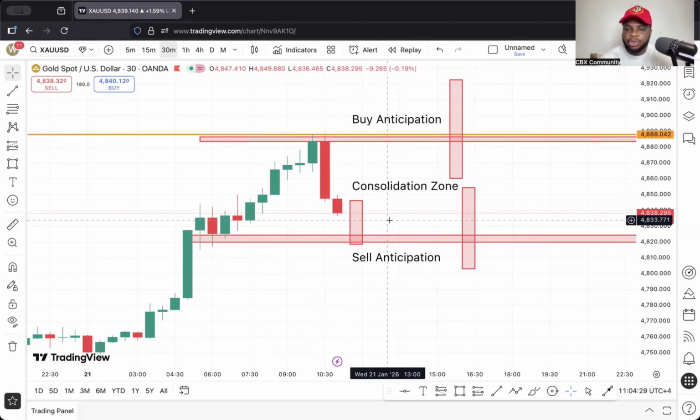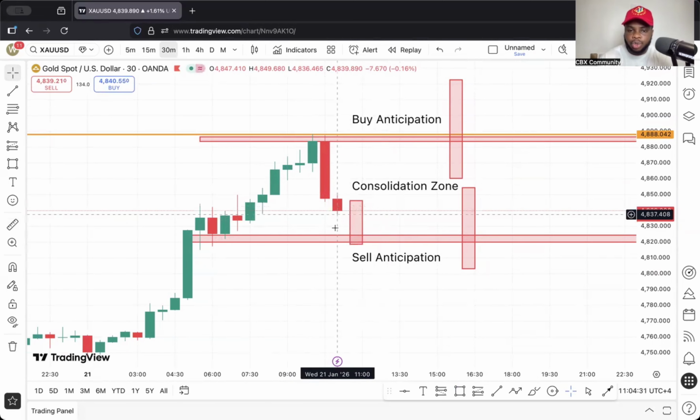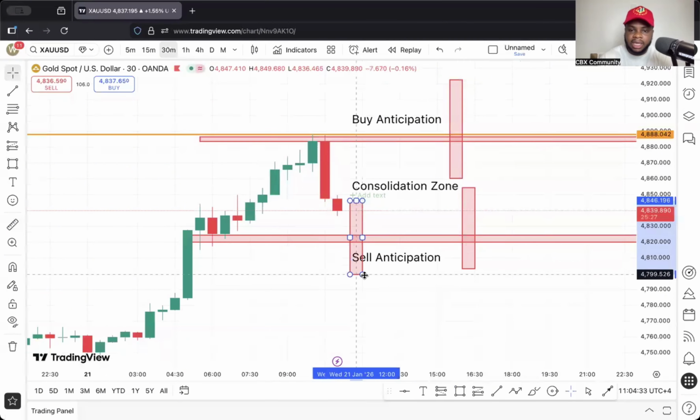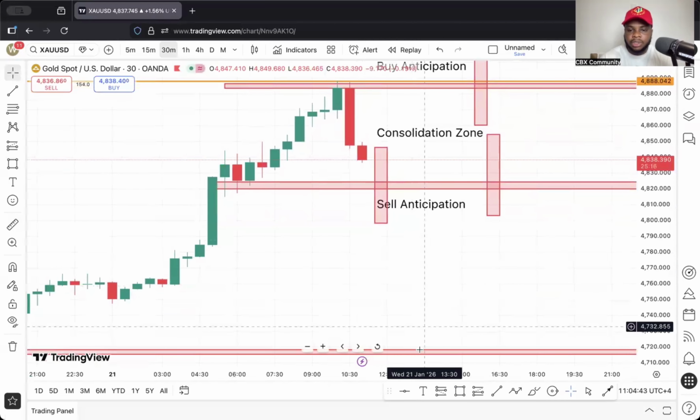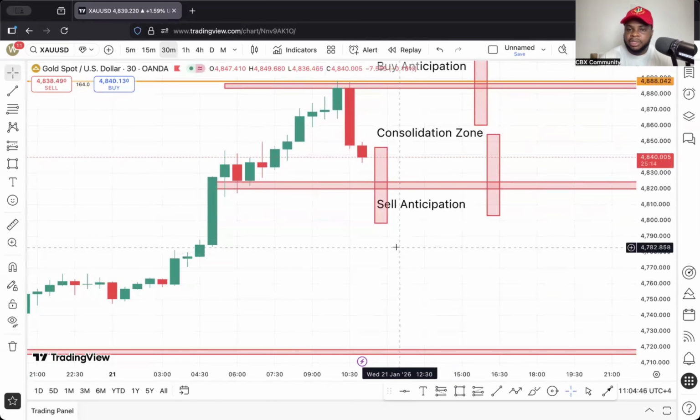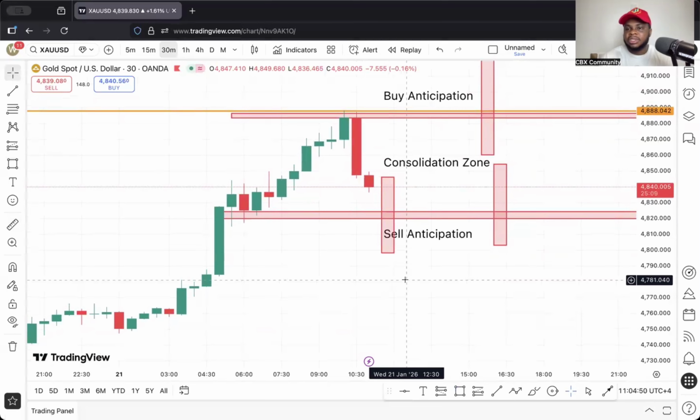So I will advise us to wait for this candle to close with a bullish candle like this, and then we'll anticipate the next candle to create an upper wick. Then the body of that recent candle has to break the low of this candle for it to continue to come down to our support zone. But it's very important for us to know what we're anticipating the market to give us and how we want the market to give us a particular setup. The moment we are able to identify that setup, then we can decide to open a position. But for now, we don't need to do anything.